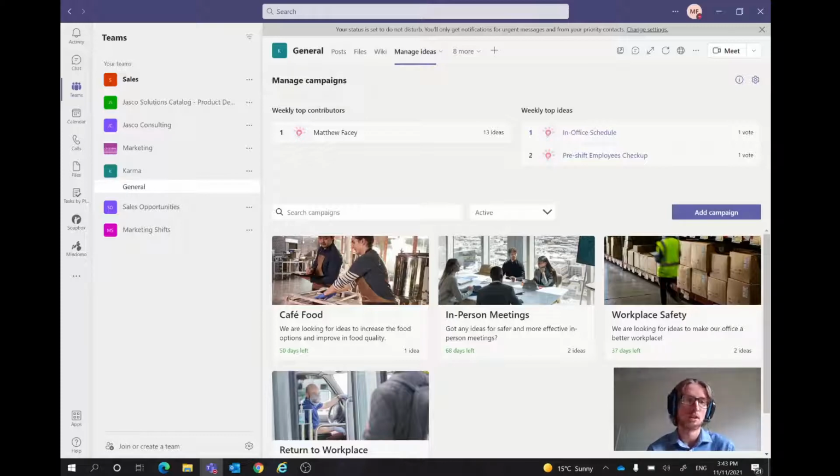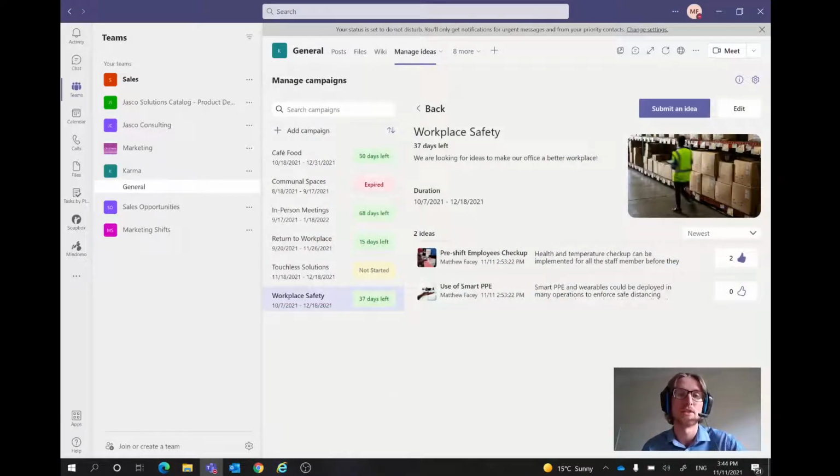So as we load into Employee Ideas, we've got a bit of a mix of things here. These are just the baseline examples. As you can see, it would be fine for many different organizations. We've got a cafe question, a meeting question, a manufacturing question, and also a return to workplace one. So these are just baseline ones you can build off. I'll just show you the manufacturing one. It's about workplace safety. We're looking at ideas to make our workplace better. And here are all our ideas. People put in these responses, and I'll show you how to do that later.